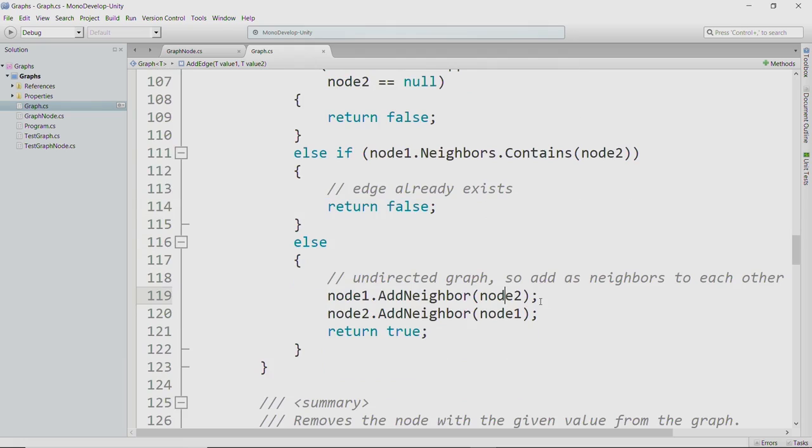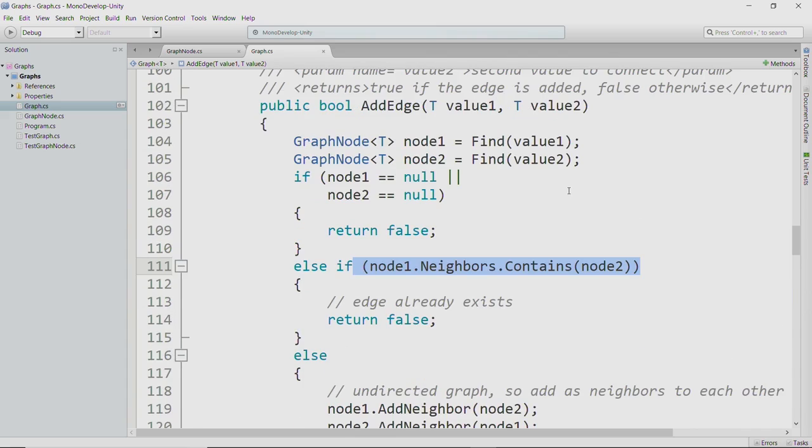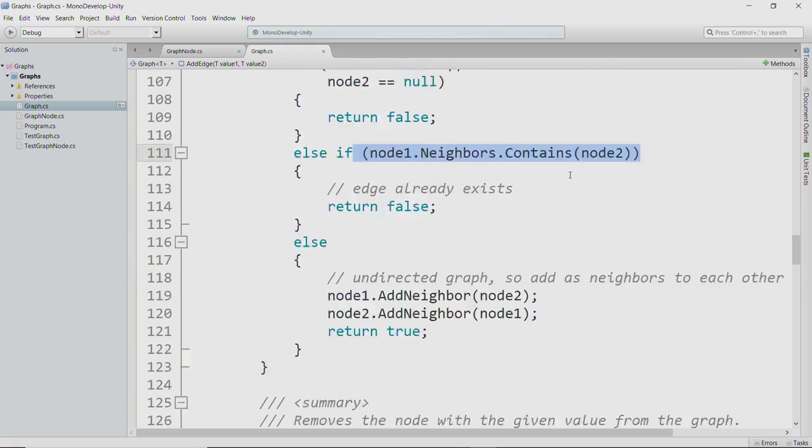So we saw before when we added a neighbor to a graph node that if we needed to expand that list of neighbors, then it was order n, where n is the number of neighbors. And here for a complete graph, or even a dense graph, we're going to say this is order V. So we have a bunch of order V's, but none of them are nested inside another one. So there's no multiplication here. There's just a bunch of adding. So the add edge operation is order V.